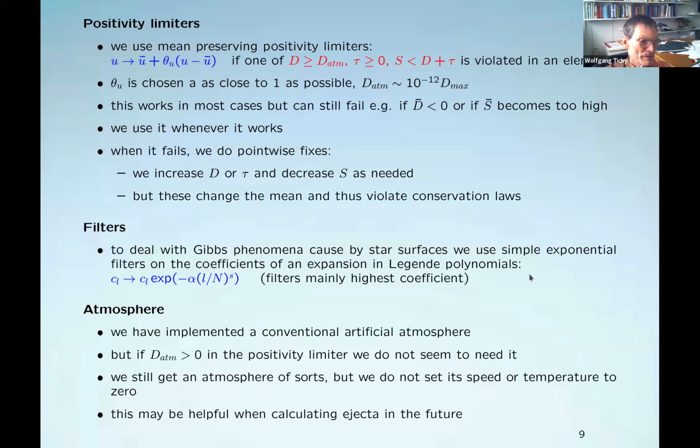The last thing is that we have implemented an artificial atmosphere like people usually do, but we don't really need it. It's enough if we have this limit. So we have done evolutions without the atmosphere, except for this positivity limit, which is sort of like an atmosphere too. It keeps the density positive. But it's not as strict as an actual atmosphere. And it could be helpful in the future, like we have seen with evolutions in BAM, that an atmosphere can interfere with certain quantities in your evolution. For example, if you're interested in ejecta after a merger, the ejecta, which are small, could be swamped a little by the atmosphere, so it gets less precise. So if you can avoid having an atmosphere, it could actually be good.